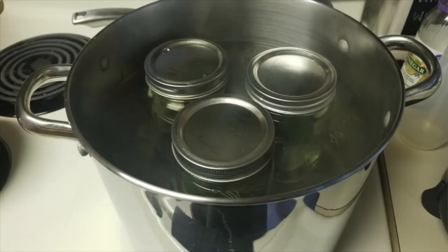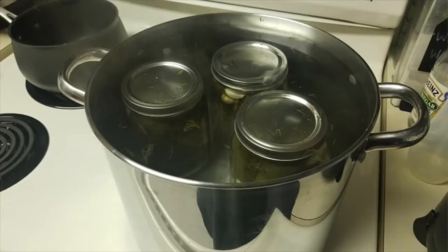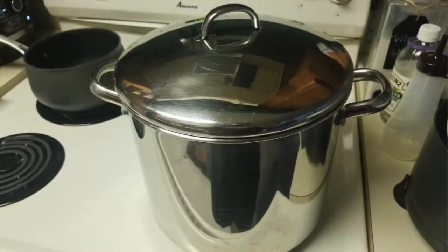You can then use the jar lifter to put the jars into the boiling water, making sure that you are not tilting the jars at all so that no food gets into the rings. Depending on the recipe, you will boil those jars or cans from anywhere from 10 minutes to an hour. Usually, you will first put the cans in the water so that the water is below the lids. You will then add water to the pot to cover the lids to allow everything in the jar to heat up and kill all of the bacteria.